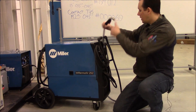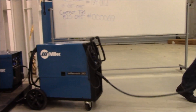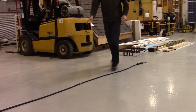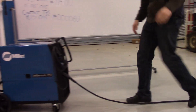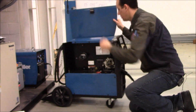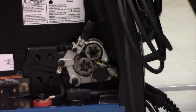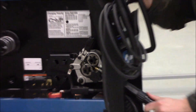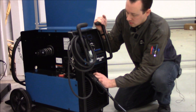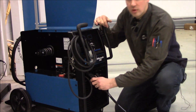Now that we've got the tip of the gun taken care of, we're going to run our lead out straight on the floor. This is going to release any of the drag and friction on the liner as we start to take it out. Next we're going to flip this open, then use this knob to release the grip that the wire drive housing has on the power pin. Before I slide the power pin out of the housing, I prefer to remove this control cable so you don't pull it out and strain the cable.